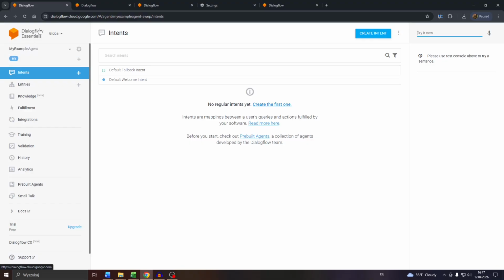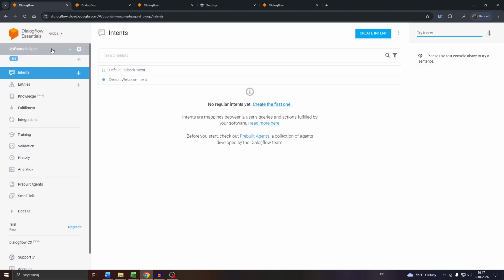So navigate to your account on Dialogflow, and here on the left panel, guys, what you want to do is select the given agent you have already created, or if that's the first time you log in on Dialogflow, you will see here, I can show it to you right now because I've already created and selected one. You will see a button asking you to create or to start your new agent so that you may, for instance, use the console for it later, add intents, entities, and so on and so forth to it.